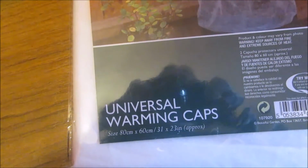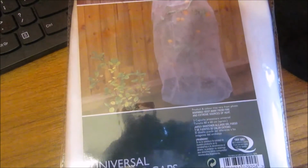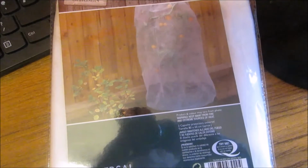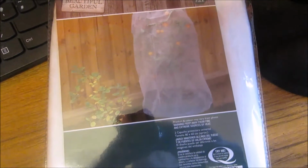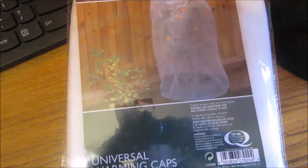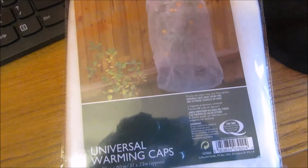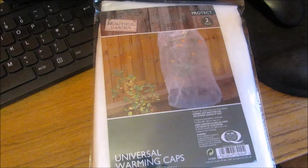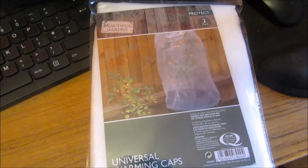One more thing. These were £1 universal warming caps. And you just put them over your plants. What I'm going to use them for is, because I've moved the sweet peas into the unheated pulley tunnel, at night I'm going to put this over them just to give them a little bit of protection. I've also moved the brassicas in there, kohlrabi, peas, cabbage, cauliflower, all that I've moved into the unheated pulley tunnel, and they're in one of those grow cages, and I'll put some fleece over the top at night, so they should be fine.